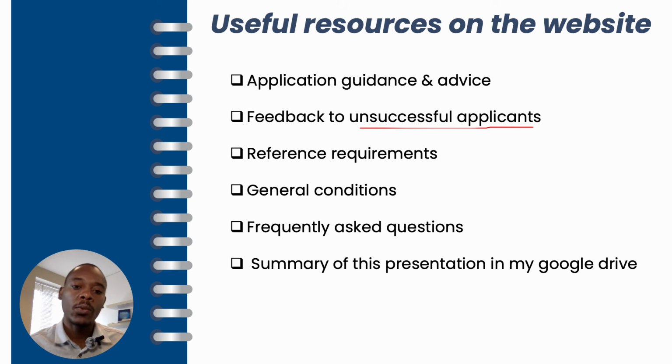Then there is a section that talks about the general conditions of the scholarship, which you need to read before you come to the UK should you be awarded. There is also a section on the website on frequently asked questions. There could be some questions that you have and want addressed. When you go to that section, it will give you some of the answers you would expect. These are just the common frequently asked questions.